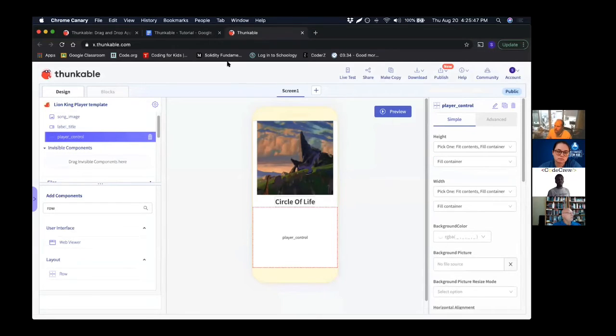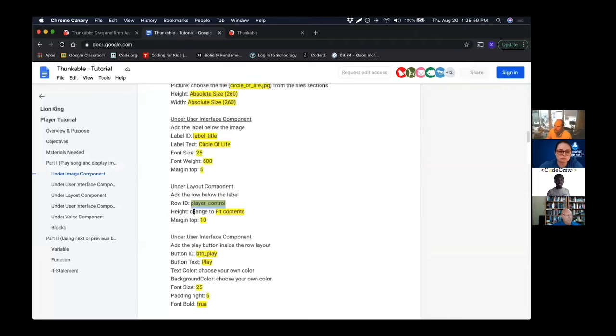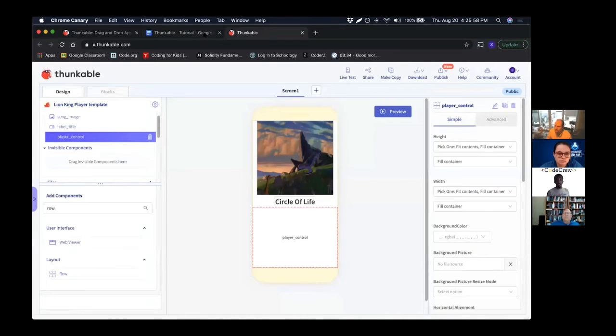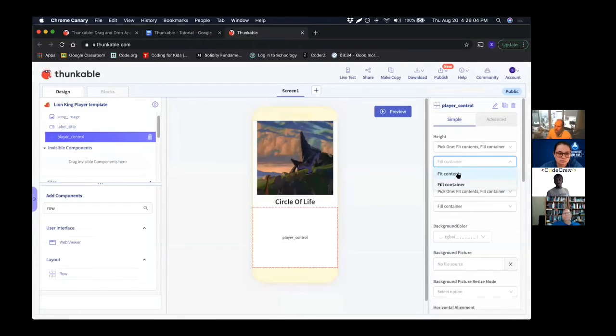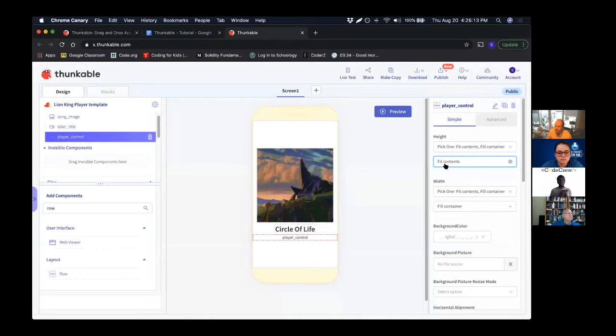We're not doing anything else to it, but then we need to change the height to be fit content and margin top 10. So let's do that right now. What did I say? Height. Sorry. This needs to be, so on the height right here, I click where it says fill container. I'm going to change it to fit content. It's going to shrink your box. Okay. Once you do fit content, it's going to shrink your box. And the reason why I'm doing it is because once we add the components in there, it's going to mold to the size of those components. And you'll see that in a minute what I mean.